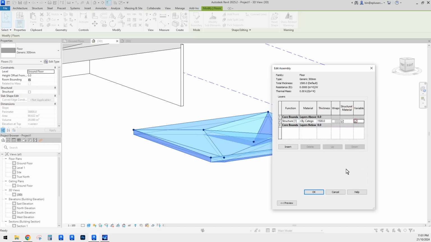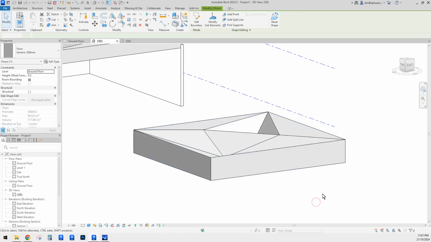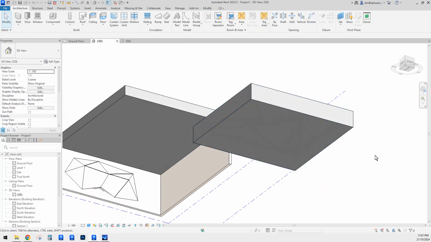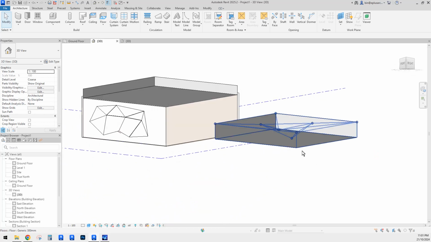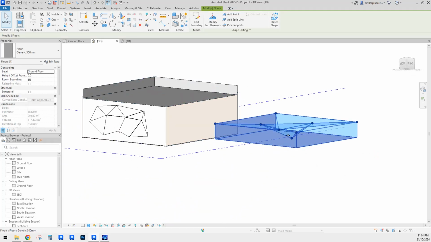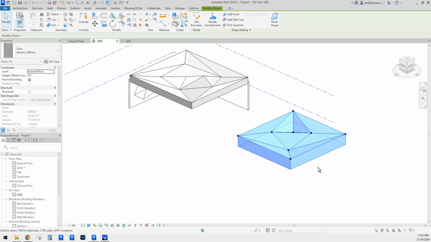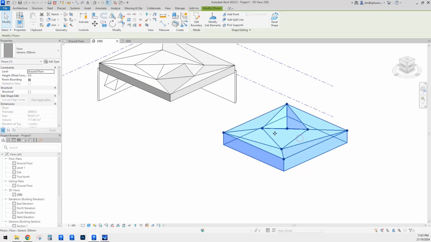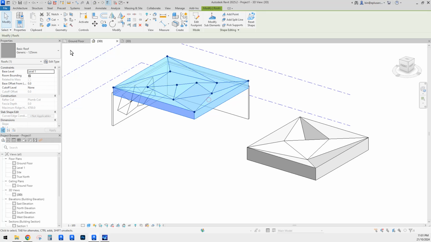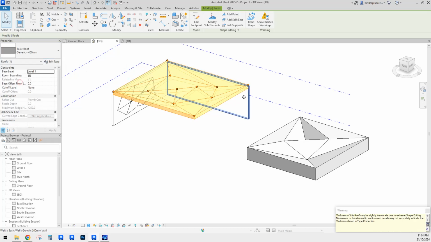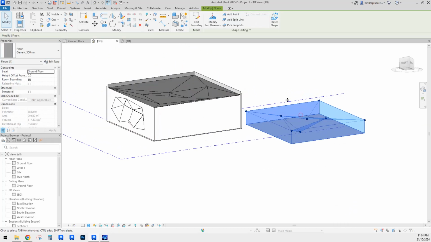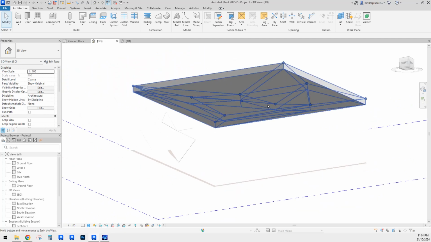Go here, tick this box. Okay, looks like the same thing. So it's always trying to make the bottom of either the floor or roof flat. Okay, so I give up. Let's change this one back, or maybe I'll just use that thick roof. So I'll delete this. Okay, so that's all.